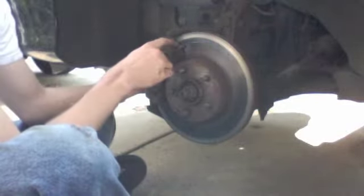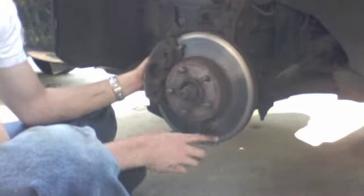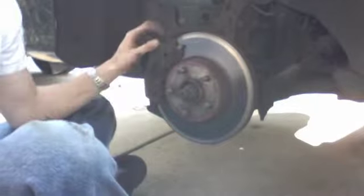So on this car, you can see that the front brake pad is worn enough that it started to eat into the rotor, which is what's making this bad sign around here, this uneven surface. And here we've got our brake wear indicator, which is this little tab of metal. When the brake pad wears enough, that starts to eat into the rotor as well, and that's what makes it screech. But it's too late for this car.